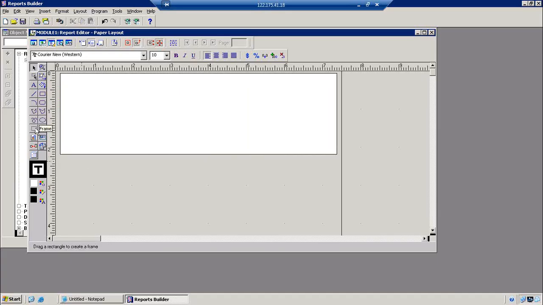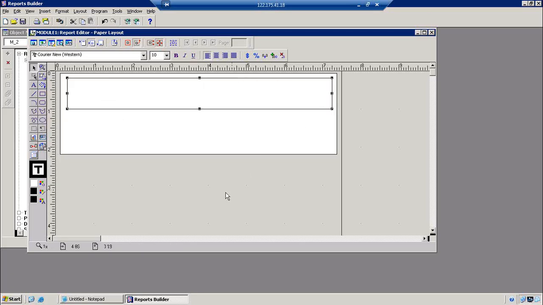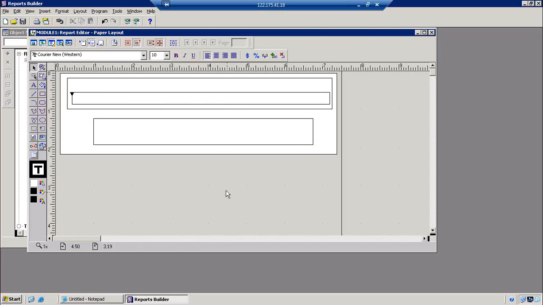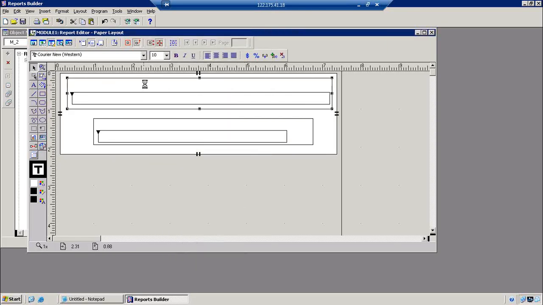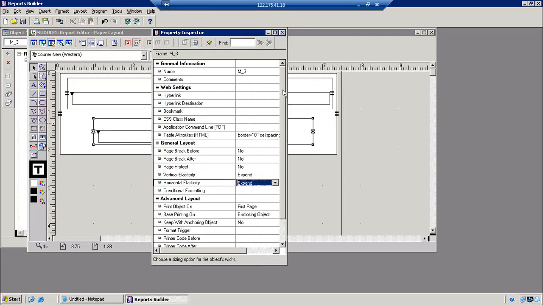First, I am going to choose one main frame for employee. Next, I am choosing one more main frame for DEPT. Here we can choose one repeating frame for employee. Here I am choosing one more repeating frame for DEPT. First, we can set the properties for these fields. First one, mainframe expand. And another mainframe expand. Another mainframe expand.